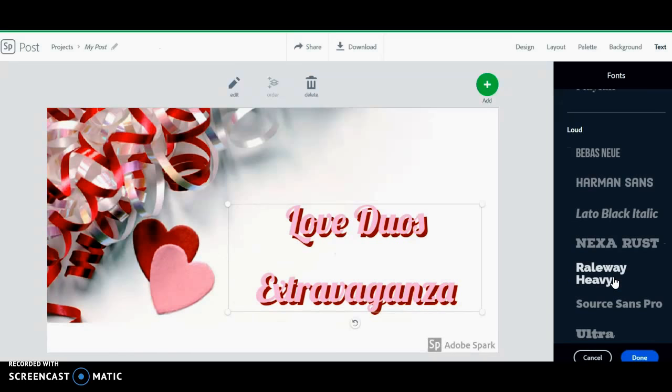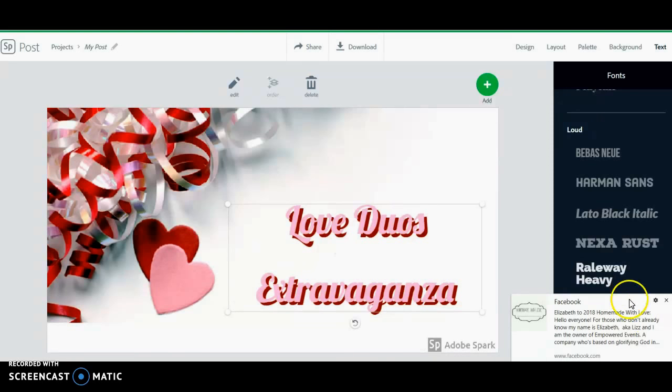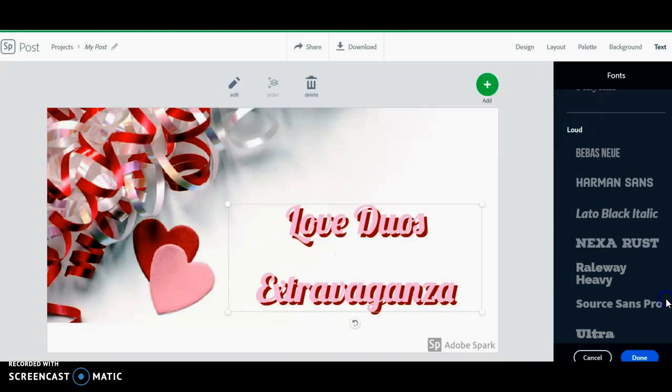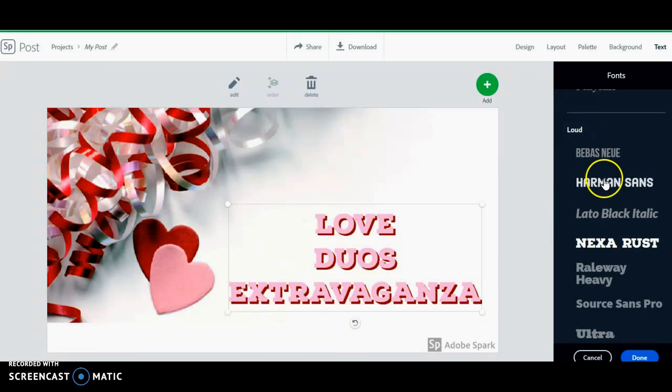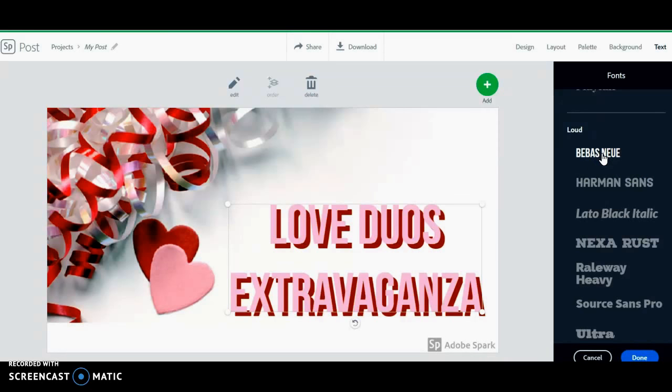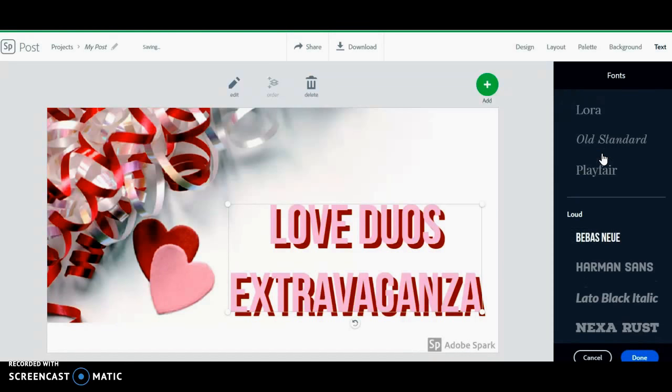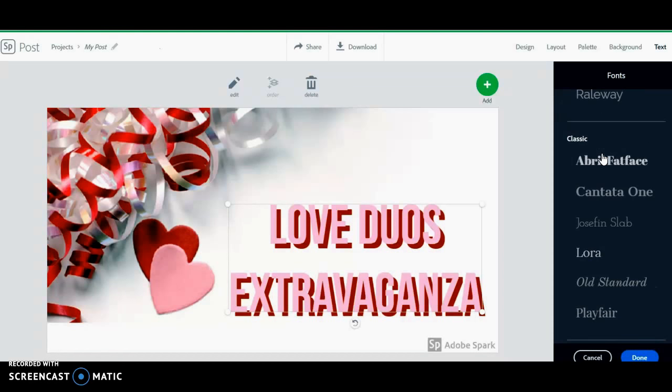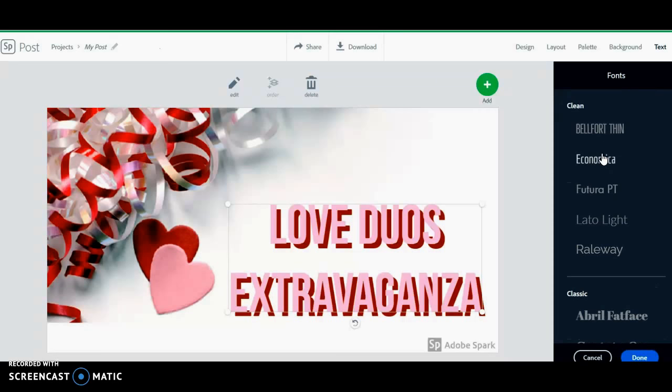In fonts, if you look up kind of like font theory, you want to mix, of course, you can mix a serif and a sans serif. So you can mix one that is really kind of cut and dry and very squared off with one that is a little bit more fancy. Let's see, I kind of like this one. Let's see.